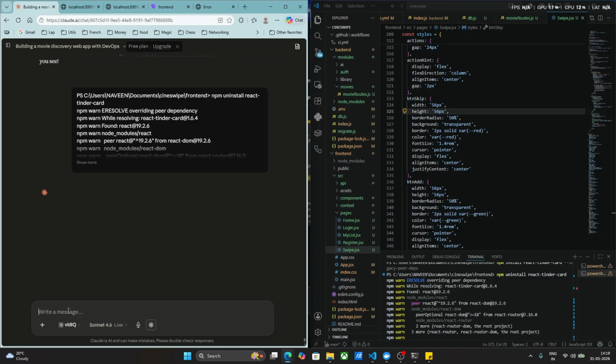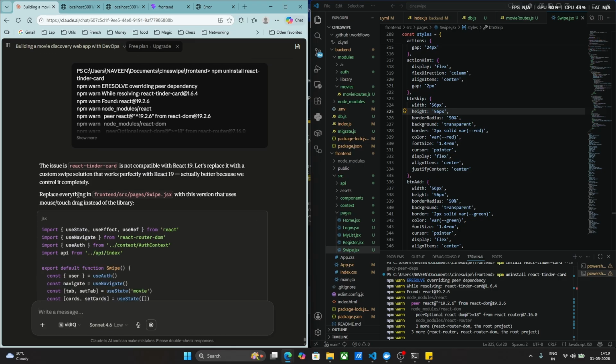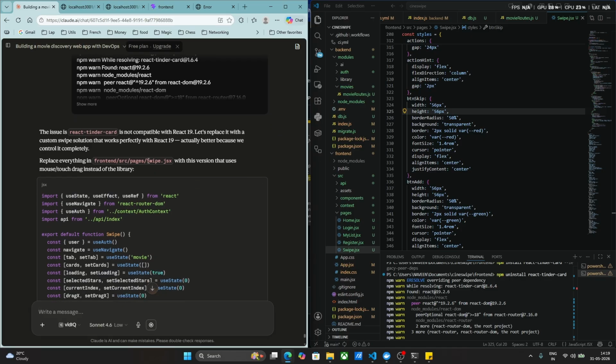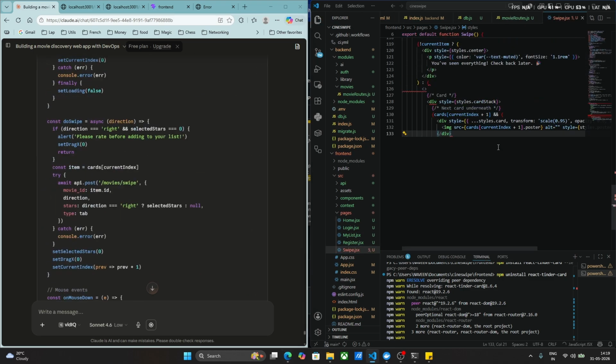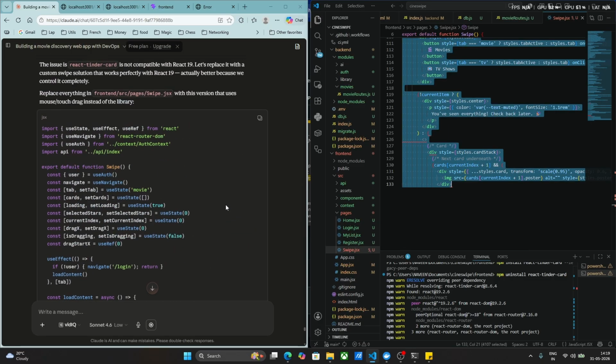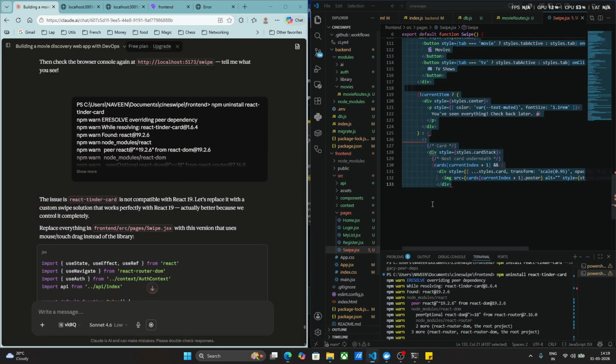Let's give it the entire thing to understand what it says. The custom one. Okay. Paste everything in. Swipes page. So where is the swipe? Swipe.txt. Replace everything in the swipe with the version that uses mouse events. The library. Okay, copy.